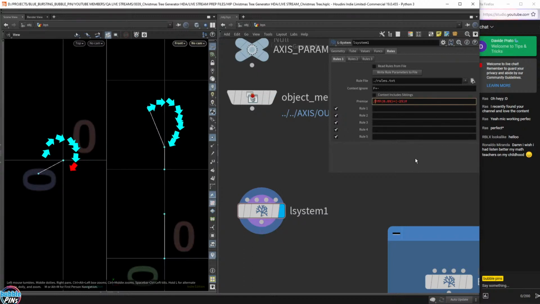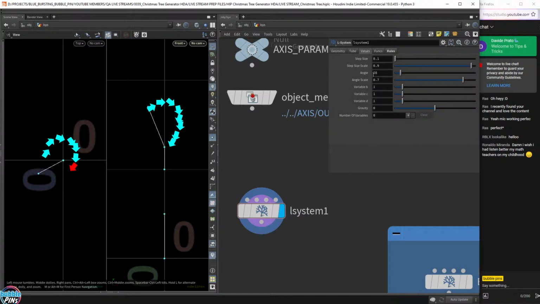What we're going to do next is control the rotation angle, and I think you probably know how to do that by now. It's the parentheses again. A value inside the parentheses will determine the angle, or it will override the default angle. Without these parentheses, it's rotating a certain default angle. We don't know how much, but if we come over here into the values tab, there's an angle variable. This is the default angle used on all forward slashes.